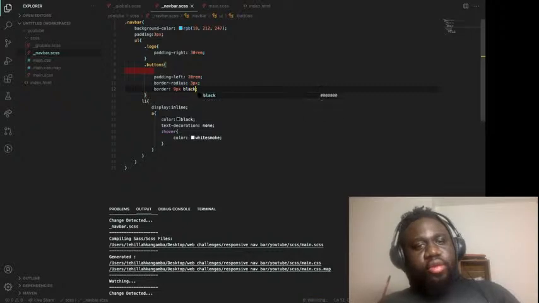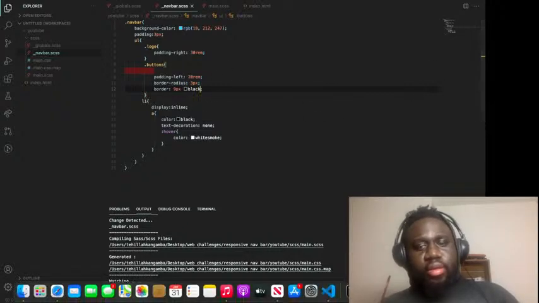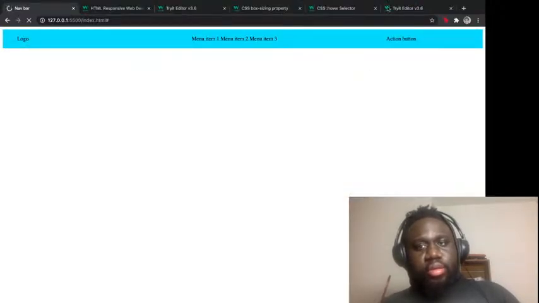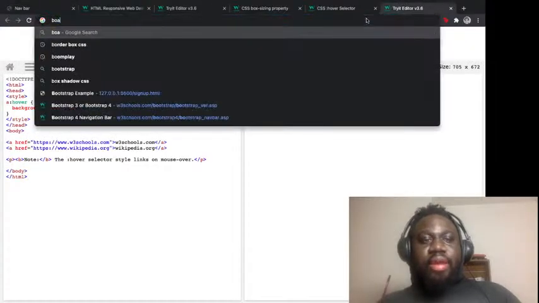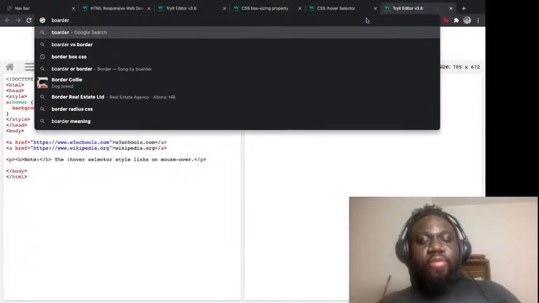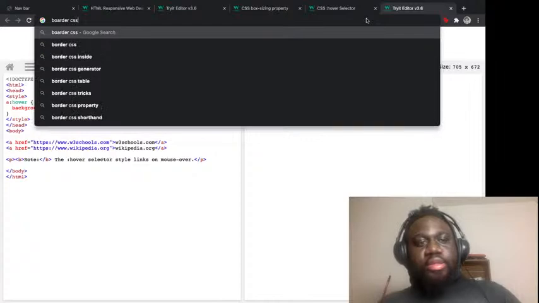Yeah, this should have worked. Black. Yeah, as you can see, things are coming to mind. I Google a lot when I'm making stuff. Border, CSS.